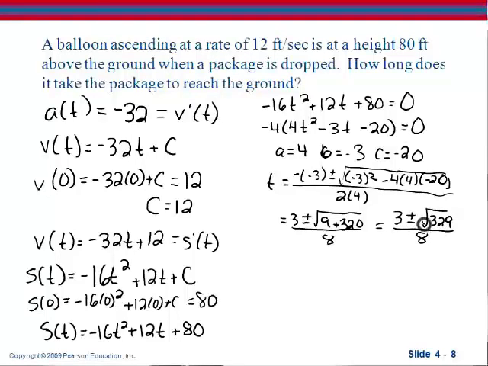Now let's think about times here. If I subtract 3 minus the square root of 329, it's going to be a negative number. So really we're only concerned with the positive. Okay? And if you'll type that into your calculator, it's going to reach the ground at approximately time t equals 2.64. So it's going to take about 2.64 seconds to hit the ground.